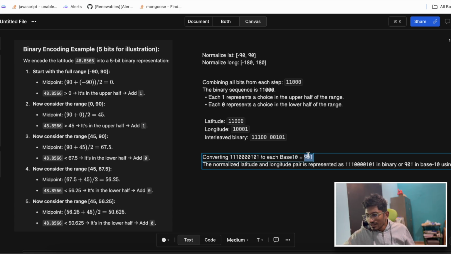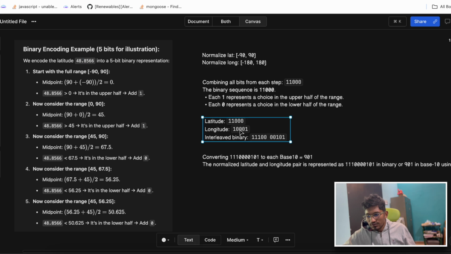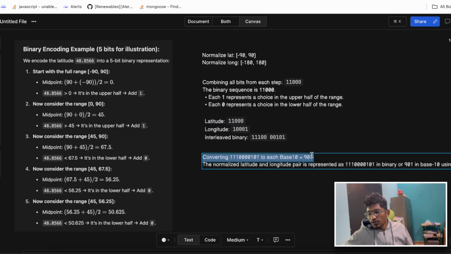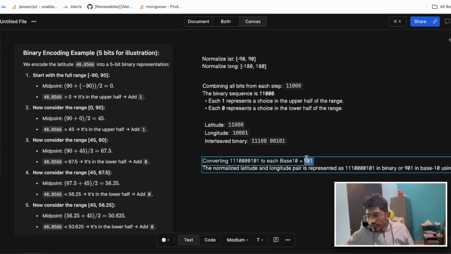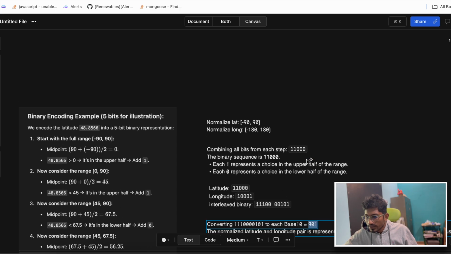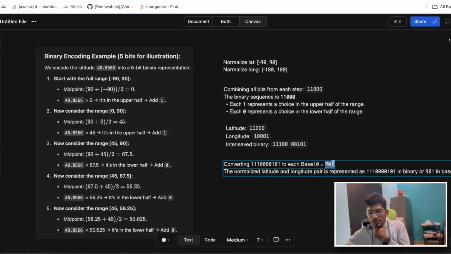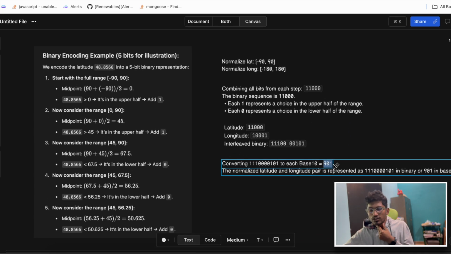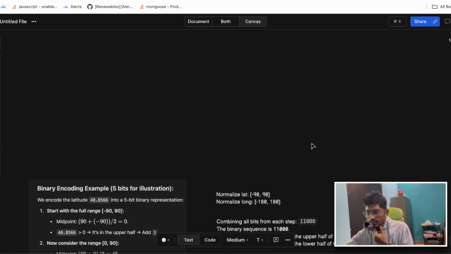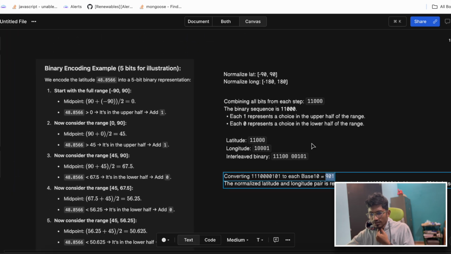That means the user with this latitude and longitude, let's say longitude 2.5 degrees, has the geohash value of 901. We can tell that the user is a part of this 901 block. Just like we have 330, there will be a 901 block also. So that's how you calculate the geohash, provided you are given the latitude and longitude value of that user. So that was about today's video.